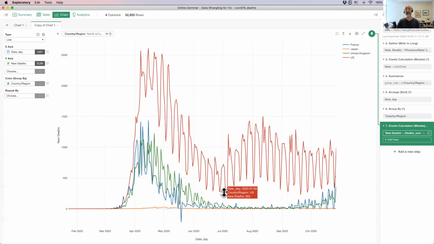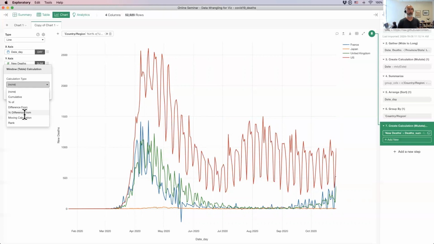But anyway, we want to make this a little bit smoother instead of going up and down. One of the ways you can do that is a moving average to smooth out this line. You can do it as a data wrangling step, but you can also do it within a chart. So this time, let's do it inside the chart. Same thing, window calculation. This window calculation is basically the same kind of thing we have done as a data wrangling step, except we are doing it inside the chart.